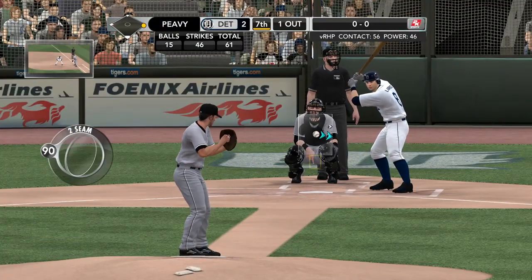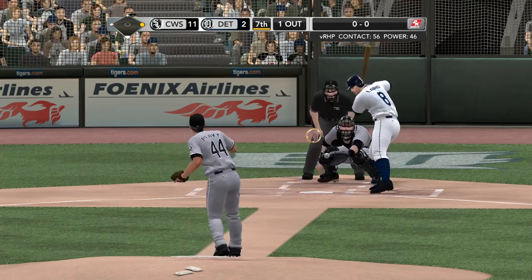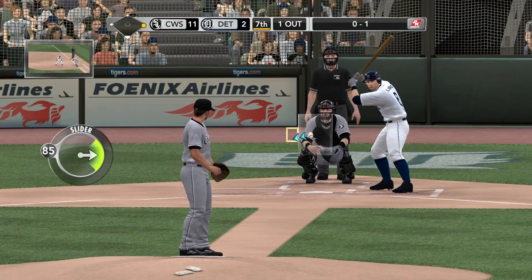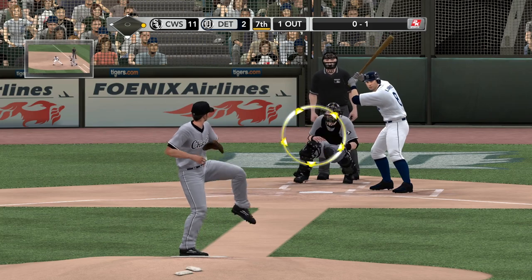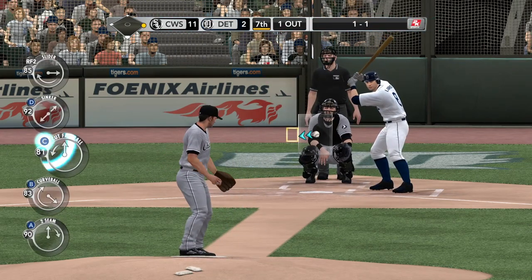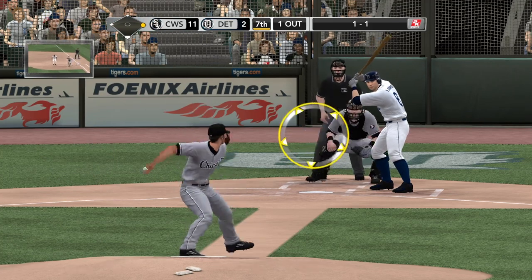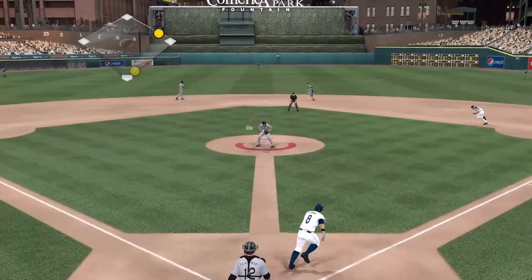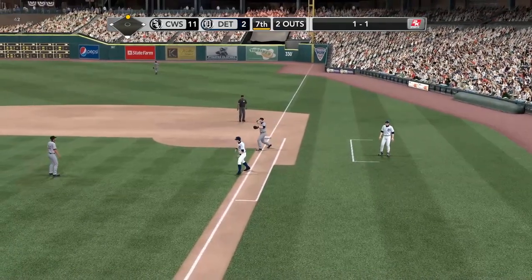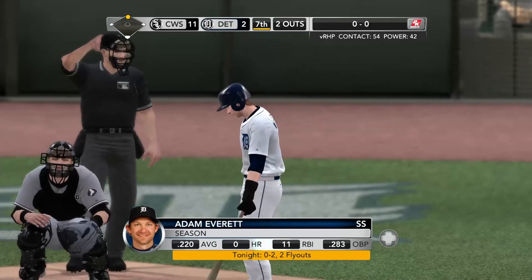First pitch — called strike — Peavy's got him on one. One out here in the seventh inning — the pitcher's throwing strikes, defense making plays, they've got a big lead — everything feels good. Head up the middle — he picks it up — retiring Laird. He had thoughts about wheeling to second base, but instead just went to first to get the sure out. Two outs and a runner on second. First pitch — nope, that one not in there, Peavy missing. It's getting late — two outs in the seventh inning, they're down by a bunch of runs, they need to start getting something going.